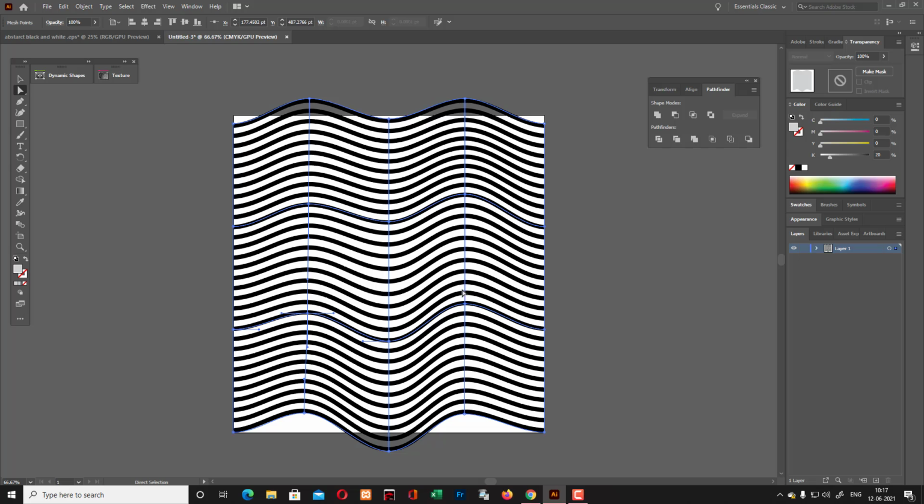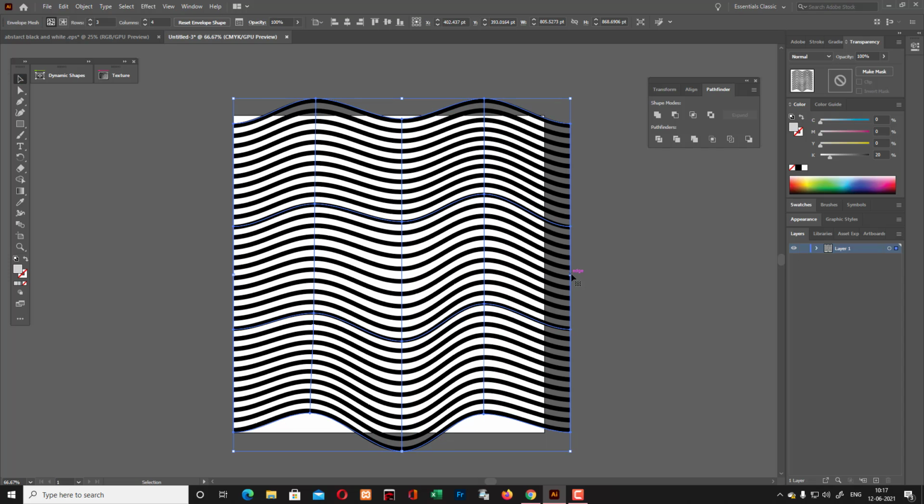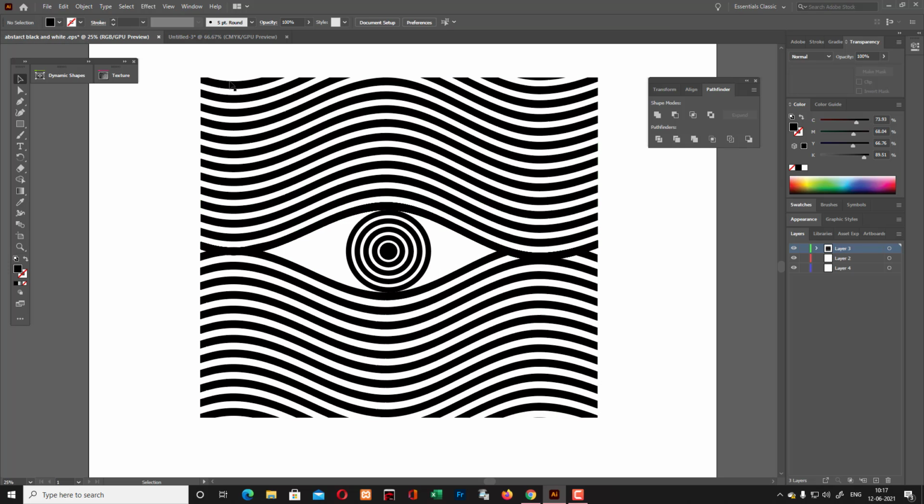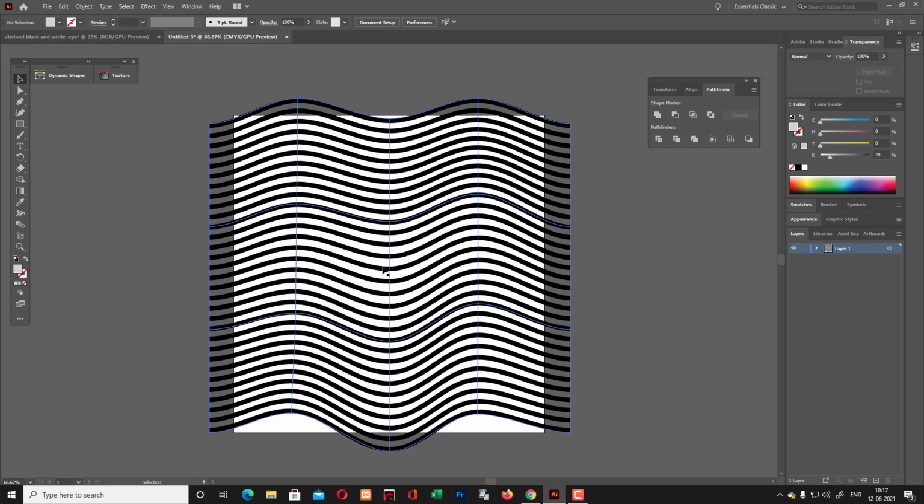Okay, now we have got this kind of wave. Okay, looks nice. Here you can put the eyes, but these eyes should be put here in this position.